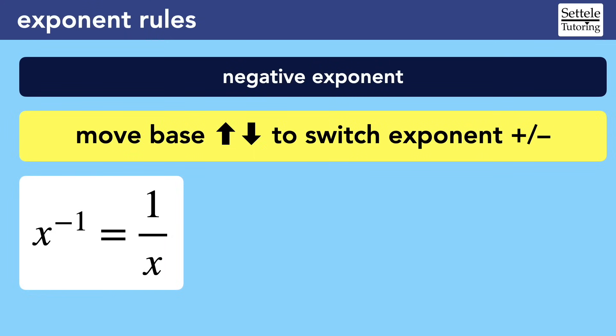To better understand what's happening, first remember that any value can be a fraction if we write it over 1. Now we can see that x to the negative 1 is in the top of the fraction. We should also remember that any number without an exponent is assumed to have the exponent 1. So the x on the bottom right has an exponent of 1. Hopefully the rule makes much more sense now. We moved the base from the top of the fraction to the bottom and switched the exponent from negative 1 to positive 1.